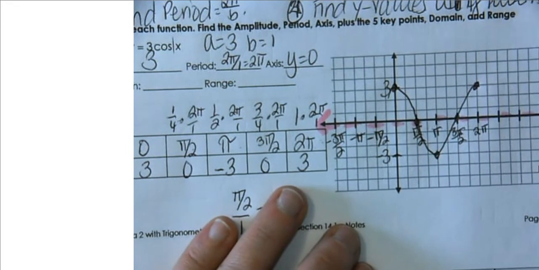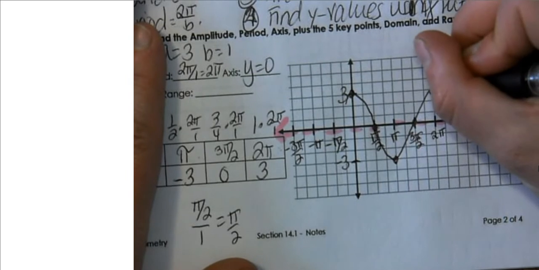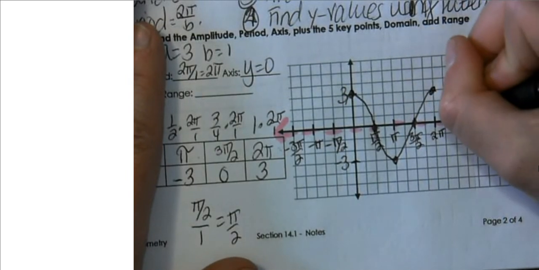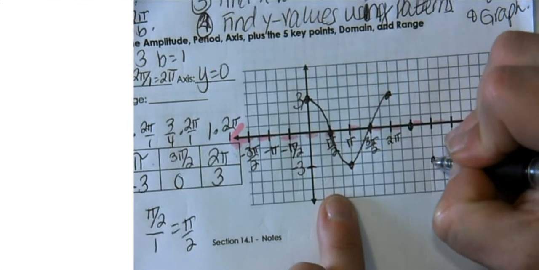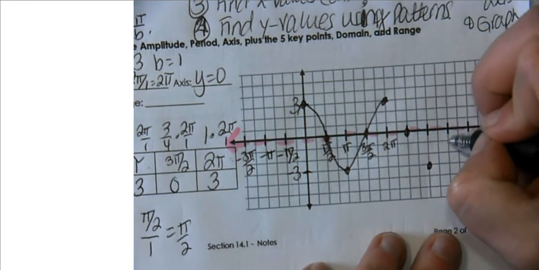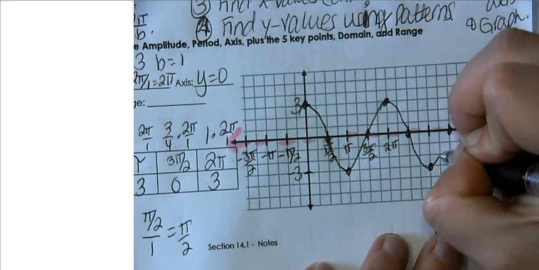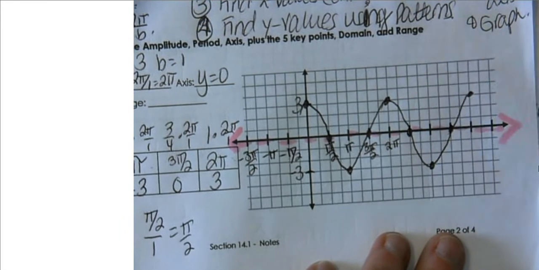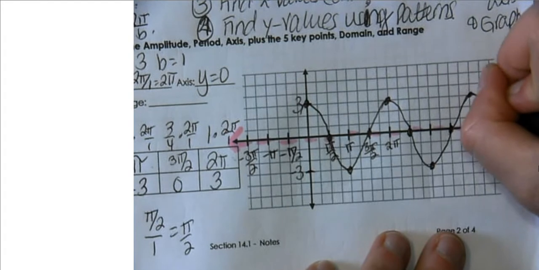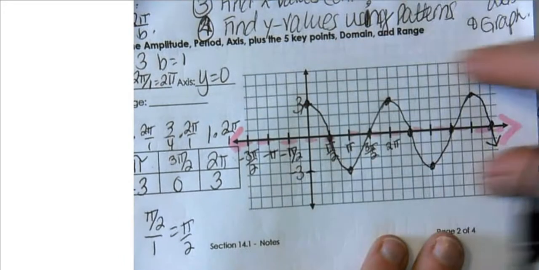Now the expectation is that you are going to continue this pattern on both sides. So once we've reached this maximum, we would anticipate that our next location would have to be 0. So I'm going to plot 0. Then after that, it has to go down to negative 3. Then my next location has to be up at 0. So if you want to continue with this drawing, I would anticipate that the next one would be 0. And we're going up to 3 and then back to 0, where I would anticipate that my next point would be down to negative 3. That is a continuation of a cycle.